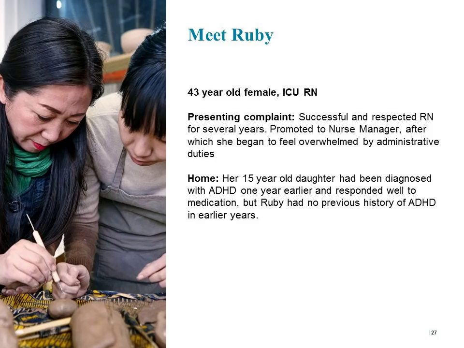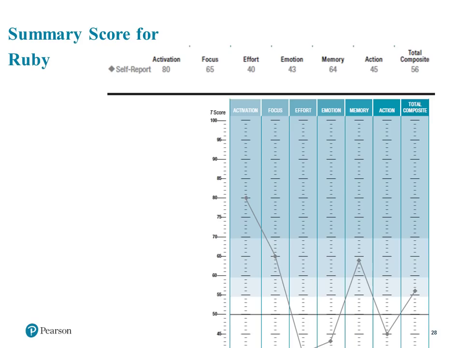And what we've learned in those studies was that there is a phenomenon among many women in the perimenopausal period where the estrogen drop creates a problem, because estrogen is one of the primary modulators for the release of dopamine in the female brain. And in this particular case, if you take a look, Ruby is reporting that she's having a lot of trouble getting started on things. She's having difficulty sustaining focus. She's working hard and putting out the effort, but is just feeling overwhelmed by it and is feeling like her memory is giving her a lot of difficulty.